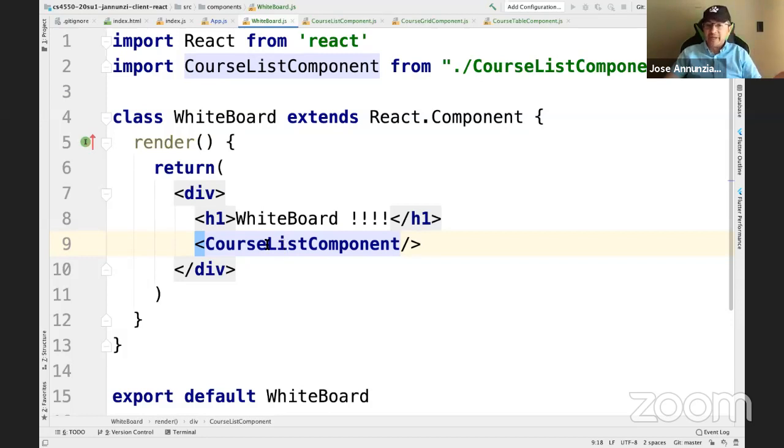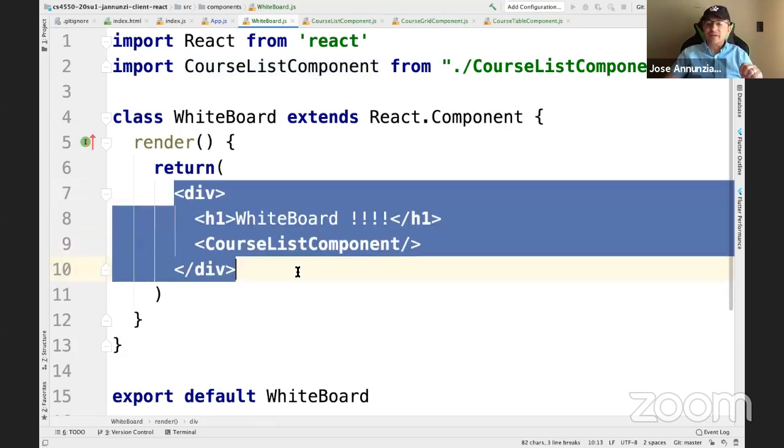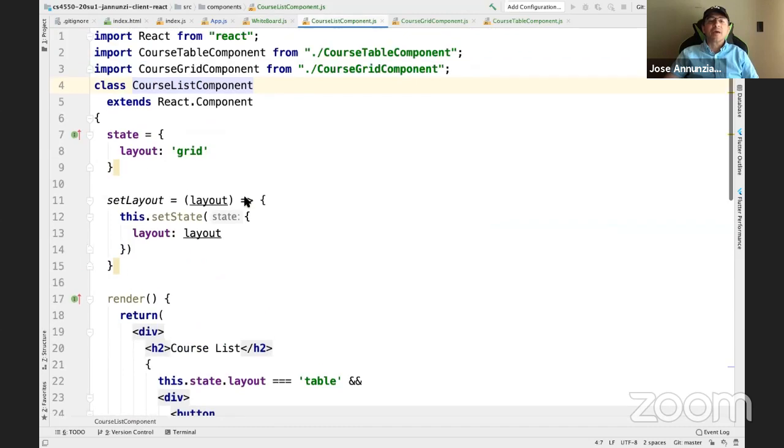We saw that we'll need a course list component. We might also need a grid component, right? We'll revisit that a little later. And we saw that this new syntax allowed us to very easily mix and match JavaScript, for our programmatic and functional programming, but also allowed us to mix and match some static content, such as just plain old HTML. If we go into the course list component, we saw that we started with this top level whiteboard, and then we created this additional component that allowed us to break up the various features, the various elements, into smaller and smaller components, right?